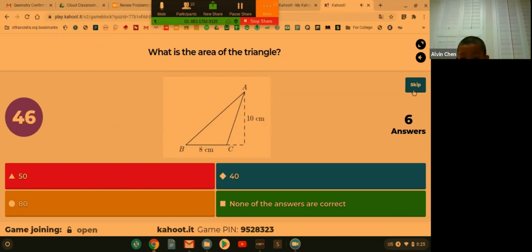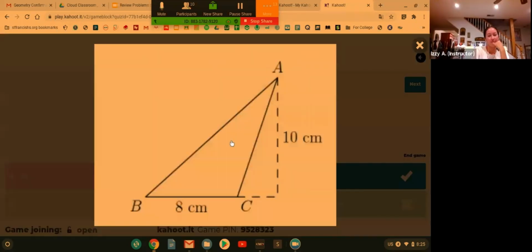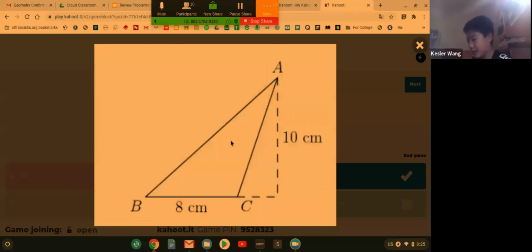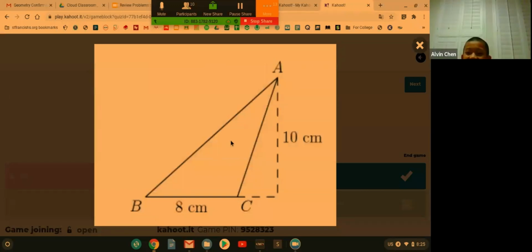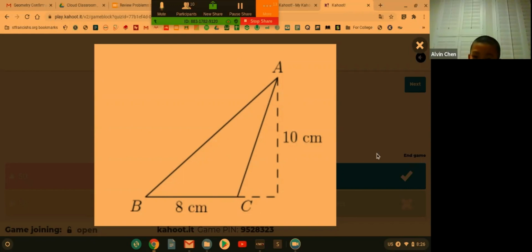But I have something to say. I think it is not possible to find the area of the triangle because it didn't say it was a right angle. Even though it showed a right angle, that doesn't mean it has evidence to say that it is. Yeah, it does have evidence. It has a height, so even though the height's outside, there is still a height to the triangle. But it may not be a right angle, so you can't prove it's a height.